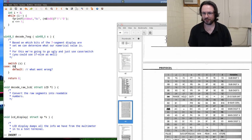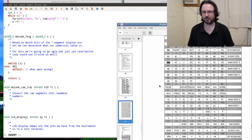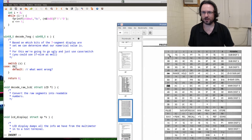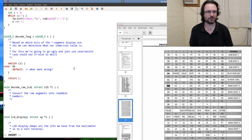Okay, I want to do this in binary. So the theory here, we'll actually go by the digits ourselves and generate rather than trying to work backwards from this. So if you want the digit 0, you're going to want A, B, C, D, E, F. And if we go up here, that would mean this is going to really hurt my brain. Okay, we want B, we don't want G, we want C, we don't want the decimal point, we do want A, we do want F, and we do want E, and we do want D. And that's it, and that's how we're going to go through and do all this.